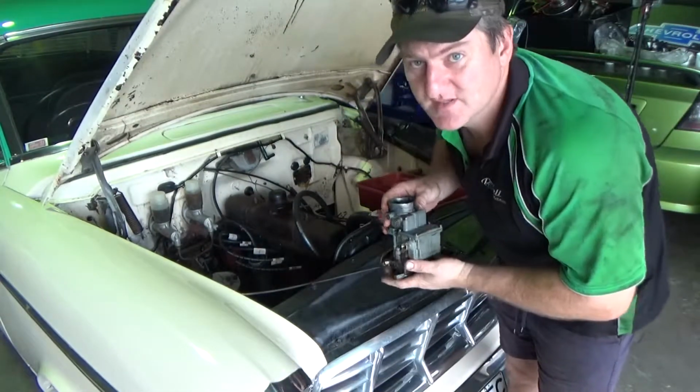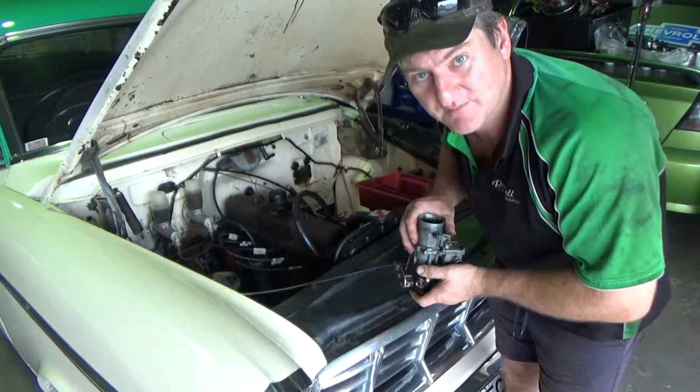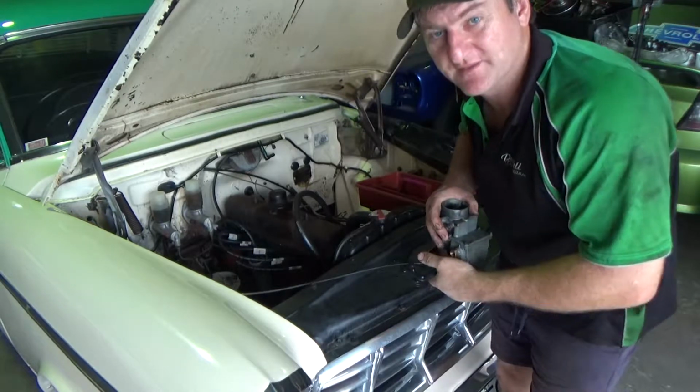Okay, so I've got the old carburetor off. We'll go over and pull it apart on the bench and pop it in the ultrasonic bath.